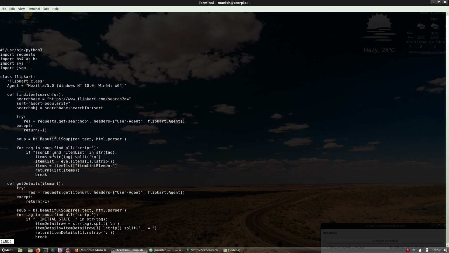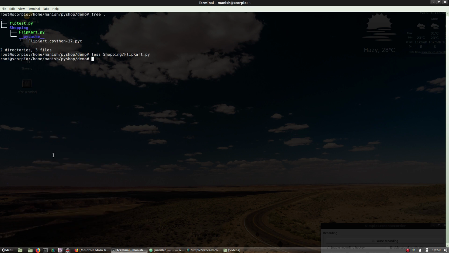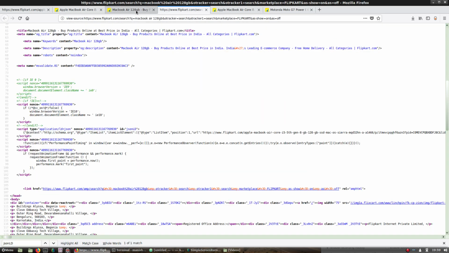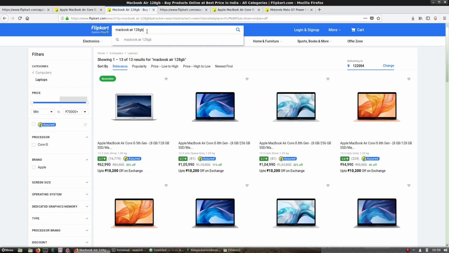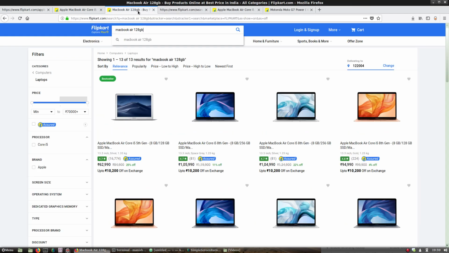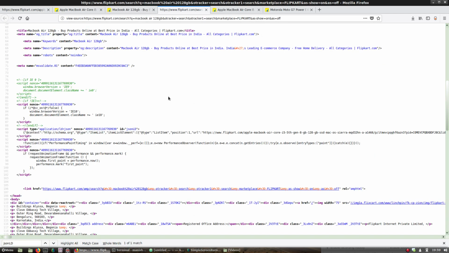Let me go to the main code first, or maybe I'll go to the website and directly show you what I'm talking about. Here I've searched for MacBook Air 128 GB, and this is the source page of this page, right? If I look for JSON LD, it gives you all your search results.